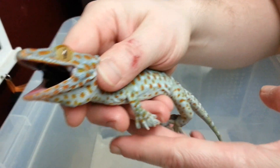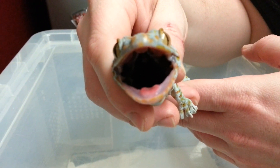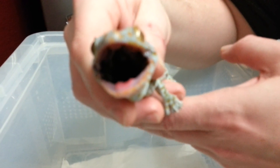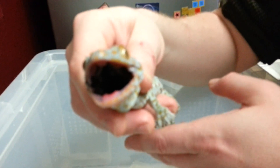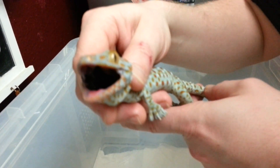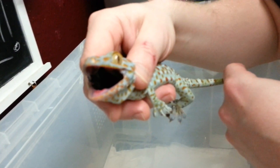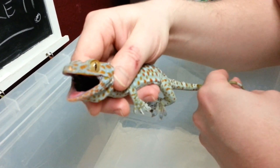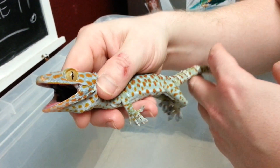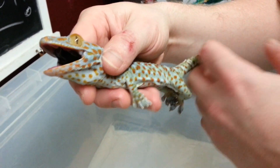There's a bigger female who I think is probably already gravid, and there's a very, very territorial male who has obviously been mating with the larger female. He's got a little bit of a scar on his nose which looks like it could be infected, so he'll be needing veterinary treatment. They're going off to their forever home — a good friend of mine who specialises in tokays is taking them on. He'll do a good job with them, and no doubt they'll produce some lovely babies in the future.